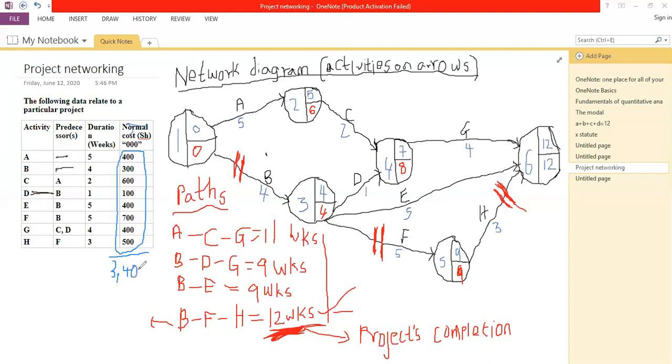And so we would actually say our project has the following as we make our conclusion. Number 1, the critical path here is path BFH. That was our critical path. The project's duration is given by 12 weeks. That is our project completion time. And its associated normal cost, you mention, for example in this case, shillings 3,400,000. And so you make a good conclusion about that particular project. So this was our critical path.